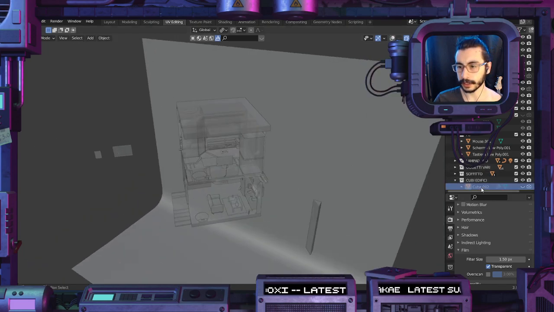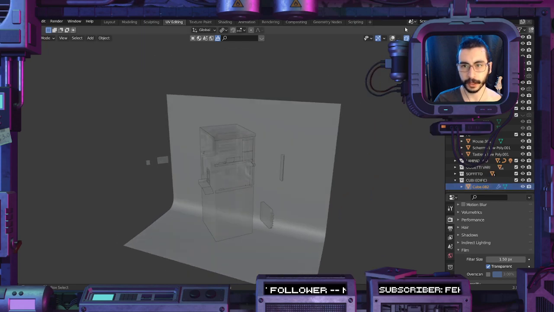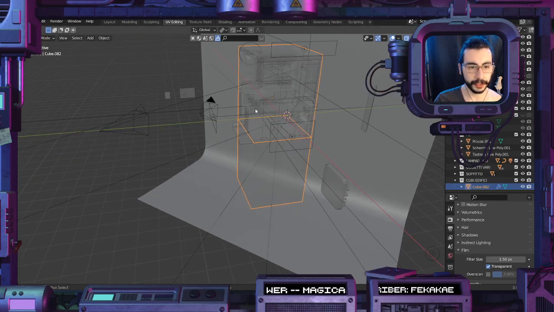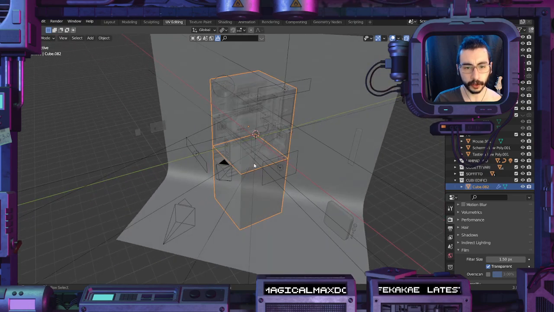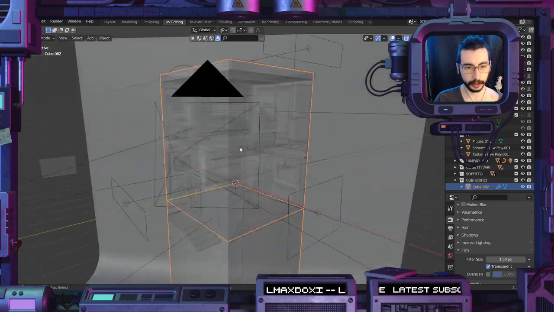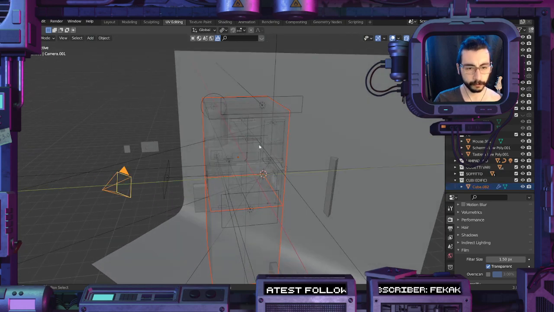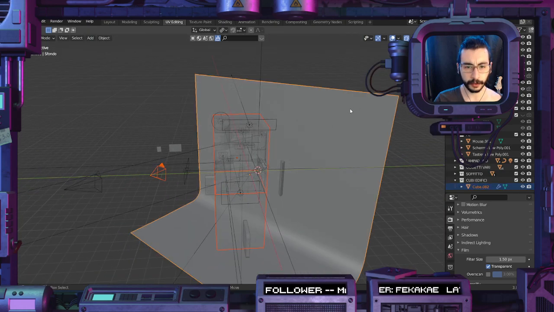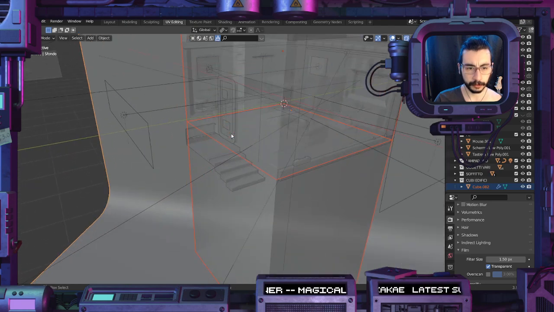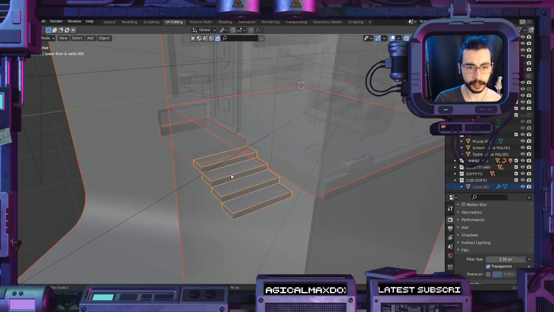So let's copy this. I'm gonna copy the cube. I'm gonna copy the camera. I'm gonna copy the background. Maybe stairs.